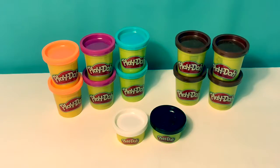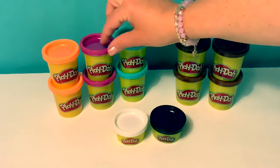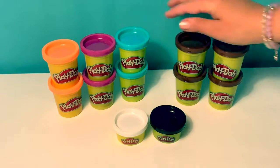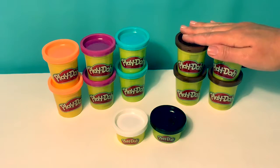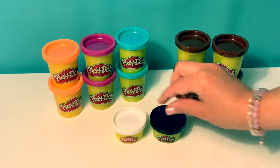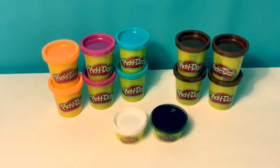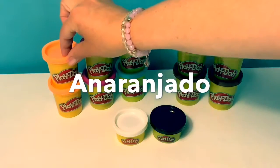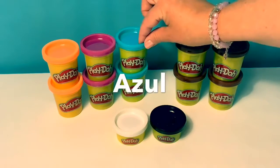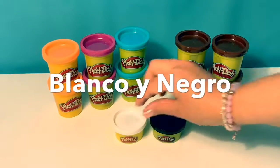Here are the 12 cans of Play-Doh. We have 2 cans of orange, 2 of purple, 2 of blue, 4 of brown so we can make poop, 1 small can of white, and 1 small can of black. In Spanish, we have anaranjado, morado, azul, café, blanco, y negro.